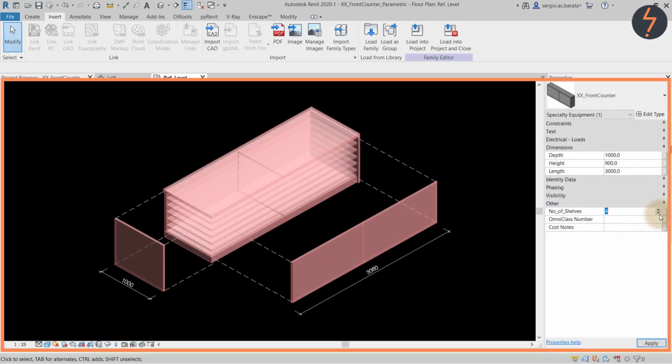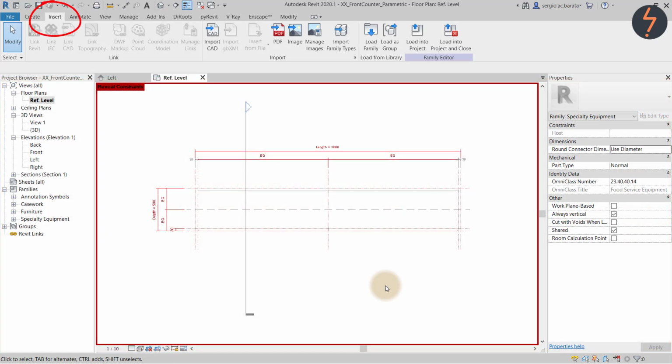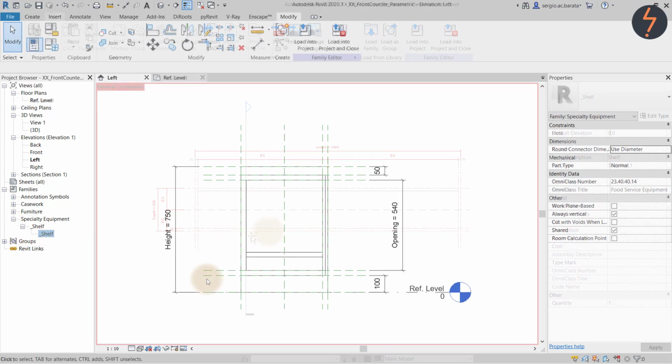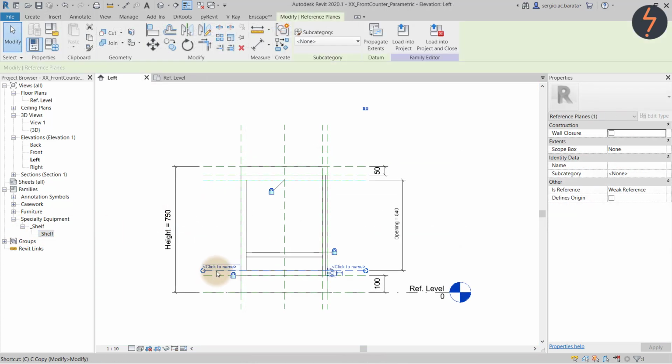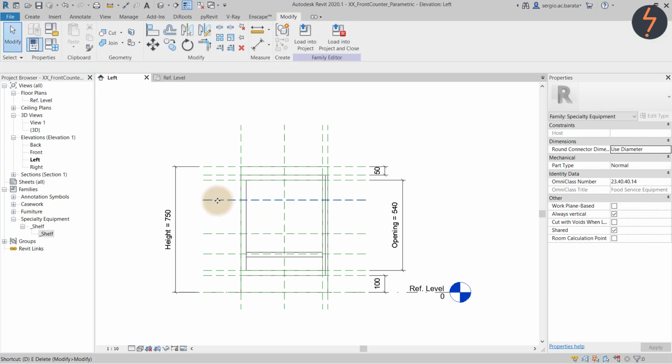Now, adding the shelf. As shown, we want this shelf to be parametric to the point of instantly updating the number of shelves. The easiest way to do this is to insert it as a separate family. Revit calls this nesting. Once that is loaded in, we can position and lock it. Then over an elevation view, we can start to set out the shelf arrangement. You will need a top and bottom constraint to ensure the shelves are evenly spaced, regardless of the quantity.